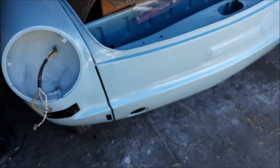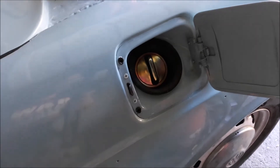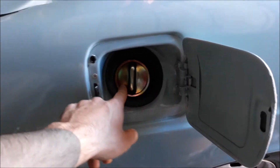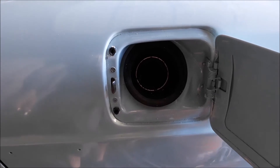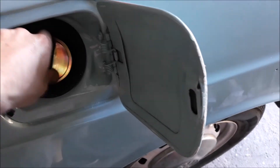Everything else on the front end is pretty much done. I got the fender beading put on and then I did the entire fuel system — re-plumbing everything, getting all that stuff squared away. And I actually have a functioning fuel door now. It's slightly off-center, going a little over to one side — I really hope that's not an issue when filling it up, because otherwise I'd have to realign the entire fender.